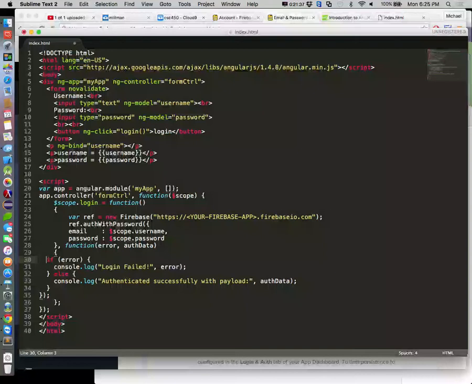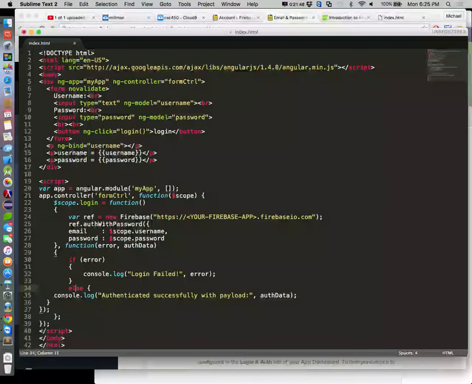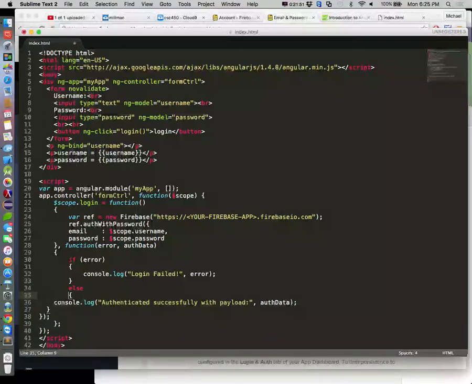Kick this down. If we got an error, do that stuff. Else we're going to do that. Should be good enough. And then we're going to say authenticated is equal to authenticated.